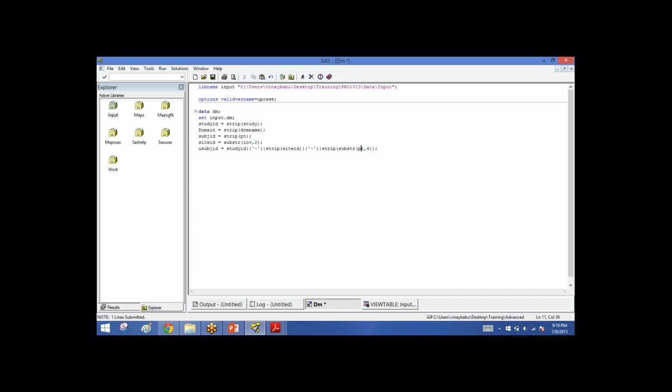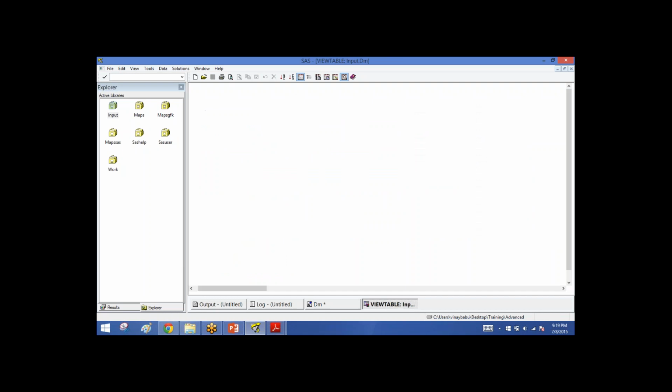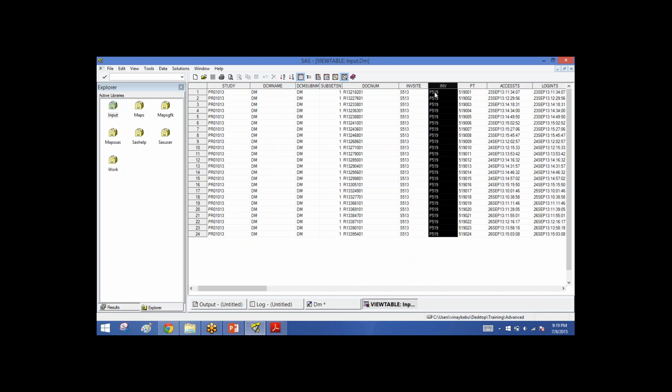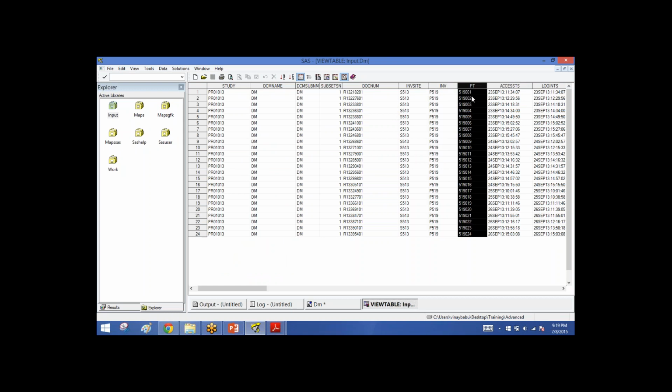Here, why am I using substr and why am I taking only from 4? Because site ID already had the information 519 here, right? Site ID already contains the information 519. Here, my patient number is only 001; 519 is again information of my site ID. So I'm using substr.